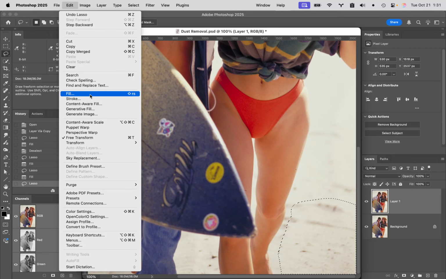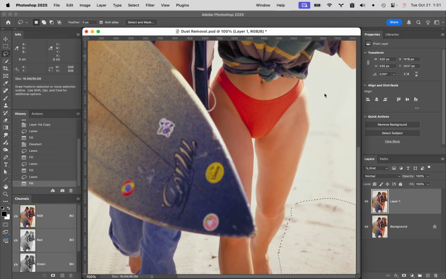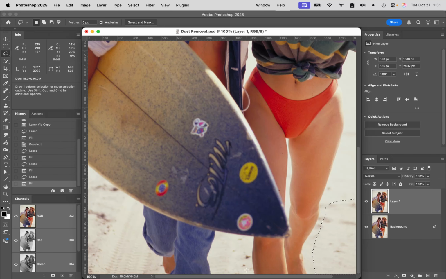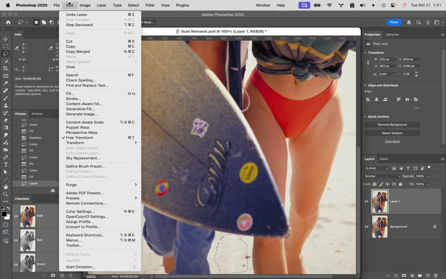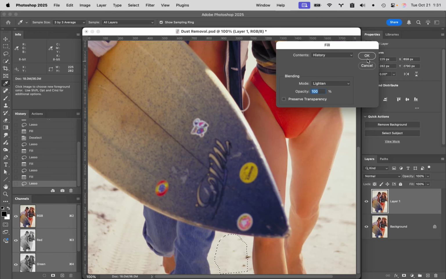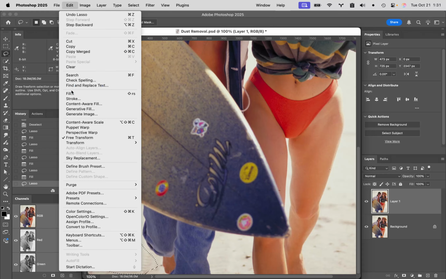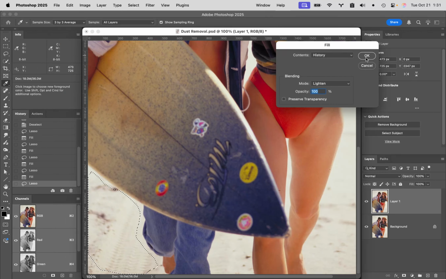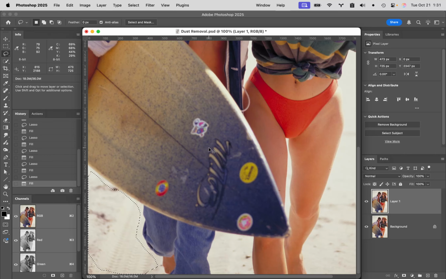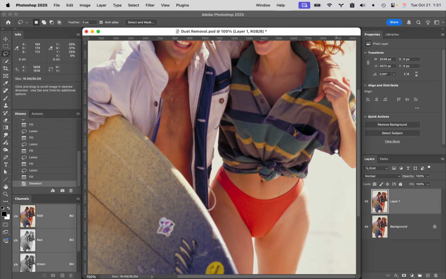Edit, Fill, OK. And then finally the area in the middle. That doesn't mean I'm getting everything in those areas, but I'm doing the heavy lifting first. And then I can go back and take a peek at everybody else, and anything that I've missed, I'll go in and hit. But you have to admit, this is infinitely easier than going in and having to hit every single speck of dust.